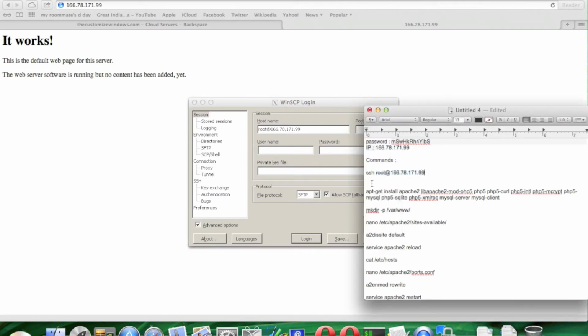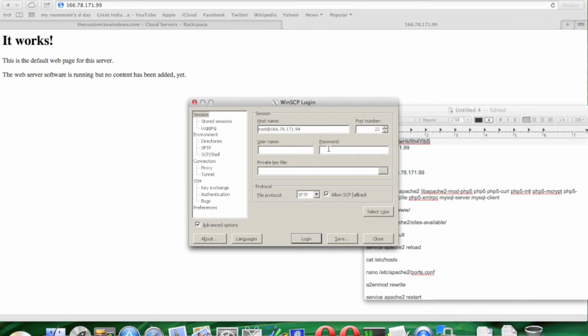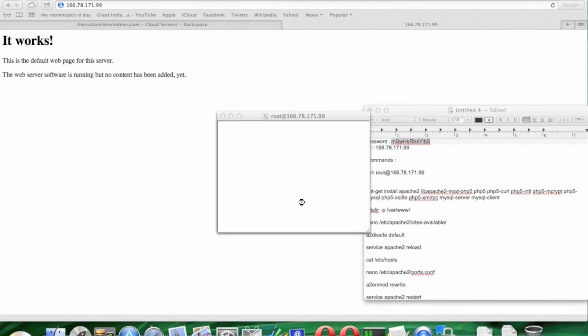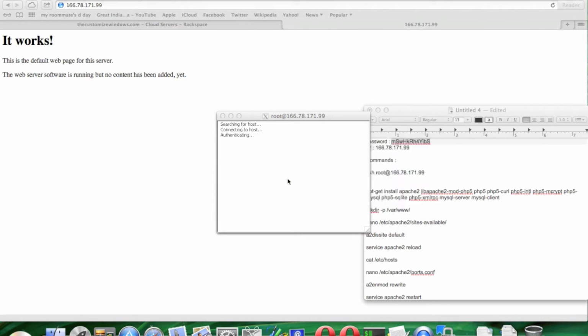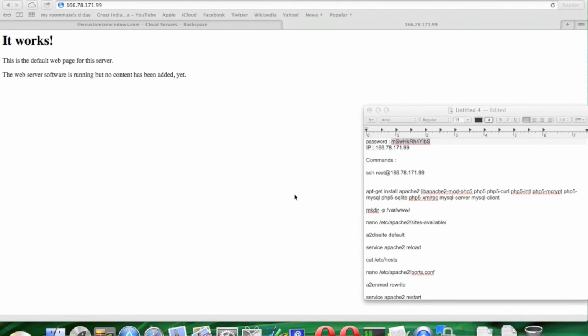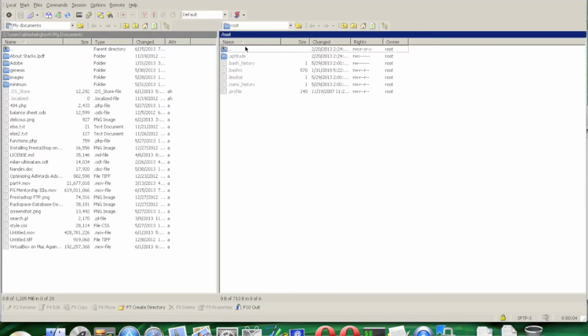It is Control V for paste, not Command V. But the WinSCP ported version is, I think, a better version than FileZilla. FileZilla is quite inconvenient and too complex. It will also ask to save the key separately, and you can see here is the aptitude folder, and here is the root of the server.